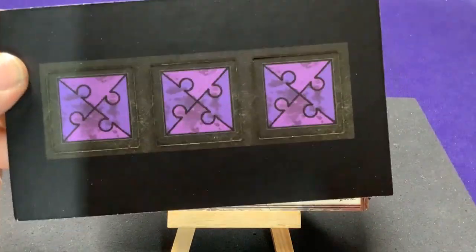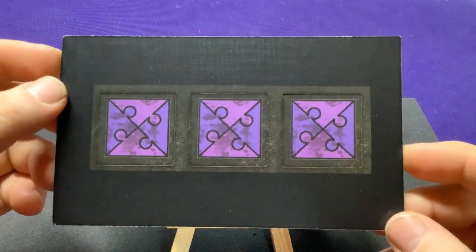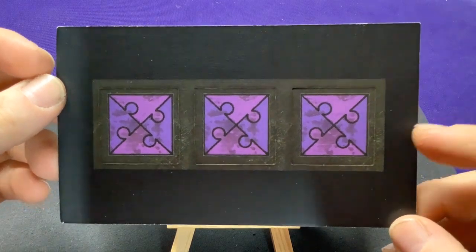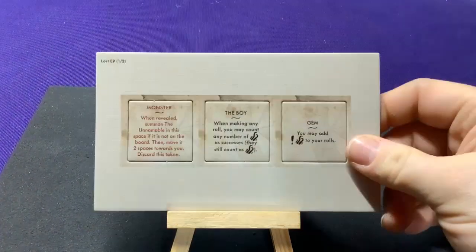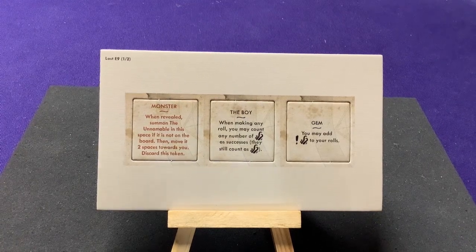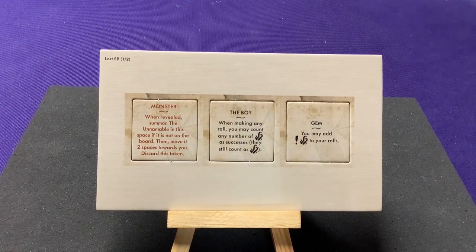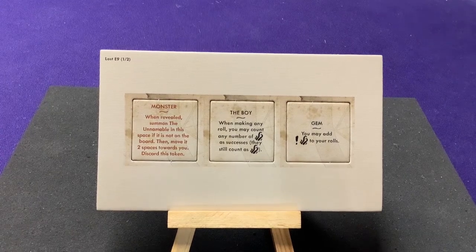And then we get the puzzle pieces, which we want to do. The mystery pieces. There's 3 mystery pieces. We don't know which one's which or where they're going to be, but they're going to have special abilities. And it does show it's the 4 different clues you would get. So we're going to read what those do quick. We have monster. When revealed, summon the unnameable in this space if it is not on the board. Then move it 2 spaces towards you and discard this token. The boy. When making any roll, you may count any number of tentacles as successes. They still count as tentacles.